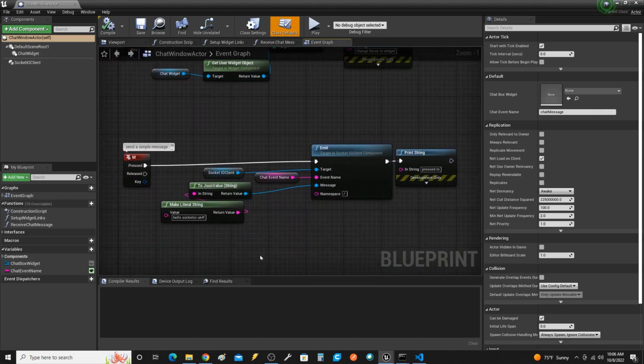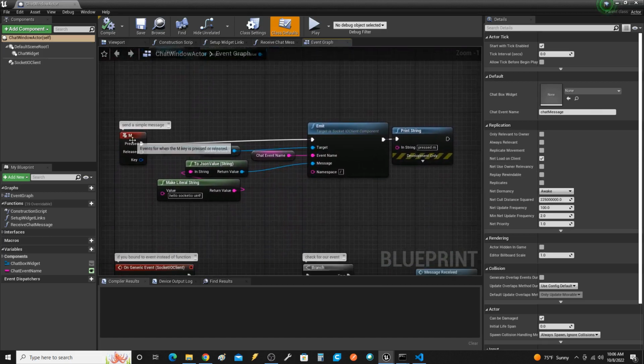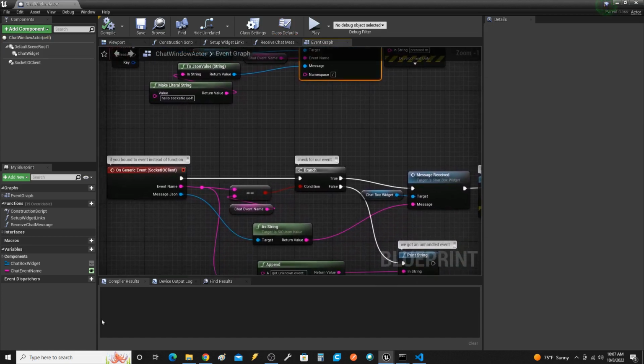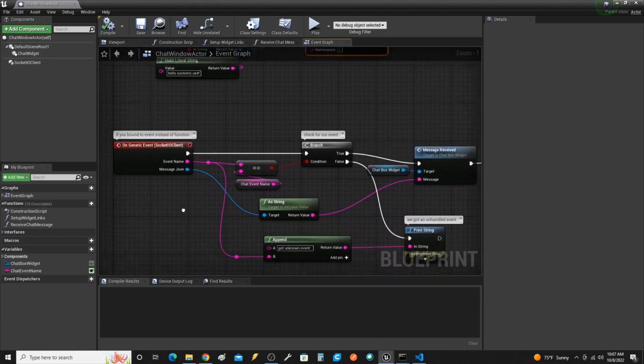You've got that, and then I think I got this, so socket.io client, chat event name. Here's the hello socket.io. So if you hit M, this is how you send a message to the system on generic event.